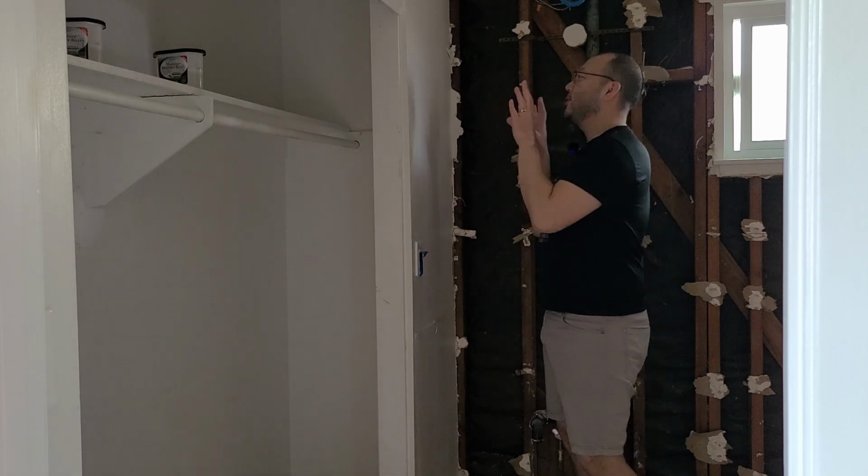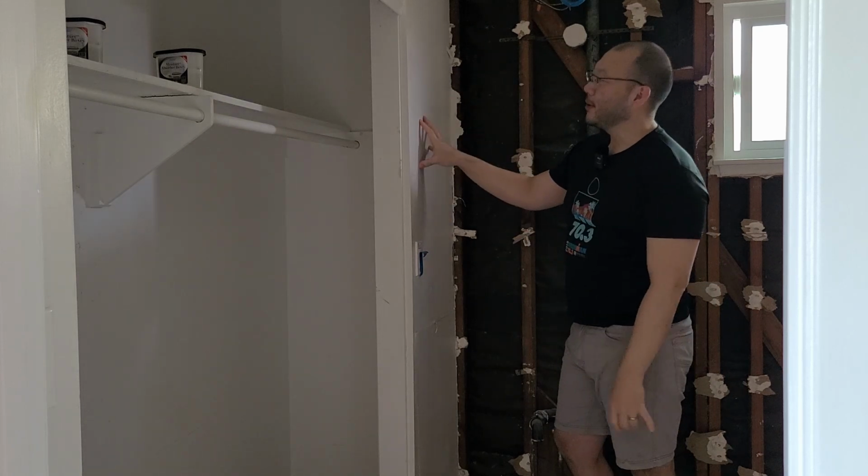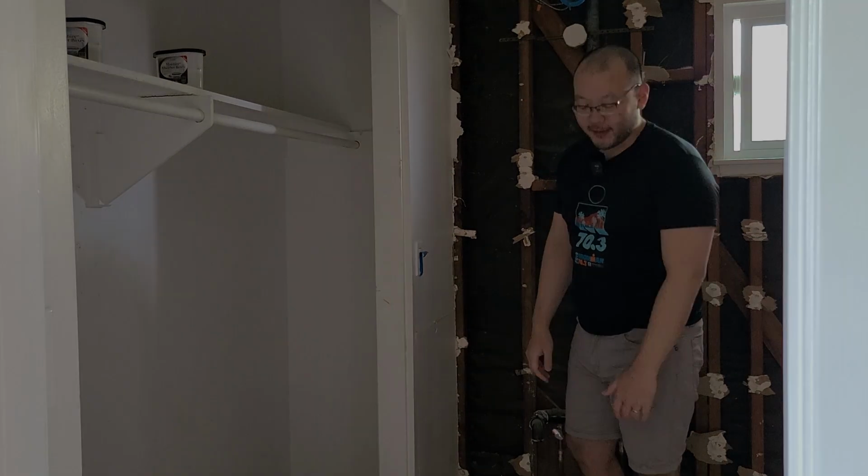So the plan is to remove this small wall here. We're pretty sure it's not load bearing, but let's still do a little research and see what we find in there.